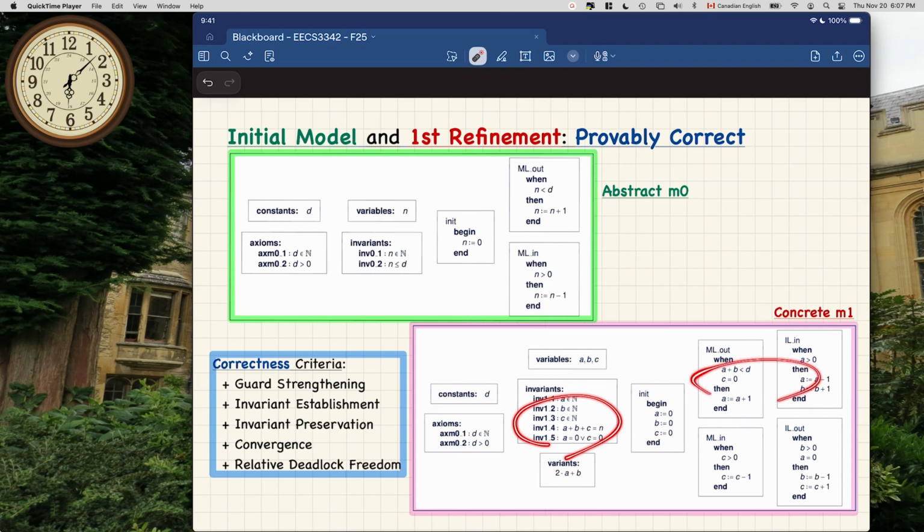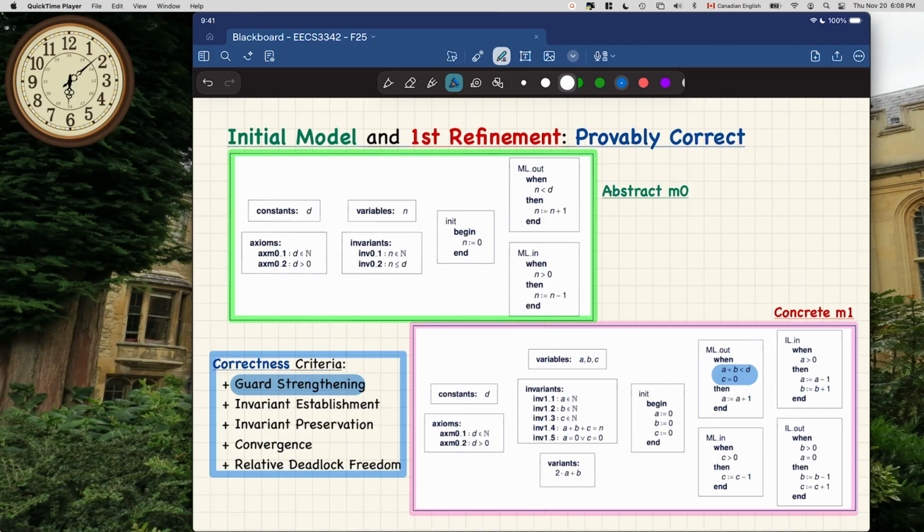So every time you actually got refinements, as we will after the short break when we talk about second refinements, we have to worry about the same set of proof obligations, right? So we talk about, for example, guard strengthening. Let's just see the first one. When I talk about guard strengthening here, I got to make sure the concrete must imply the abstract, right? So that's just one example, okay?